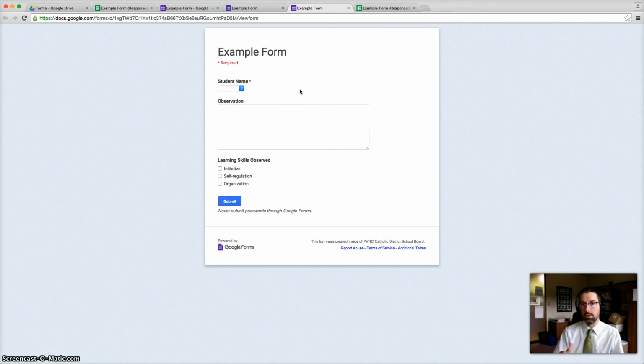And you could also create a similar observation form looking for specific things that students could fill out as well, so that you have some of their self-assessment all put in one place. So maybe a question that's student name, and under that a question that asks who's doing the observation. Is it the teacher, or is it a student self-assessment, or is it a peer assessment?